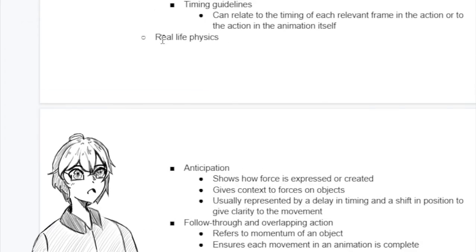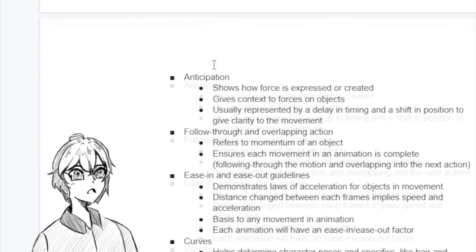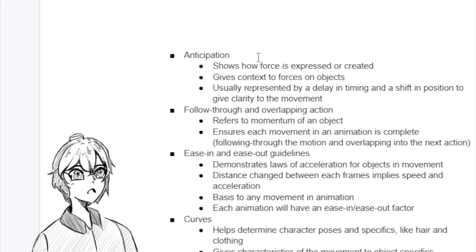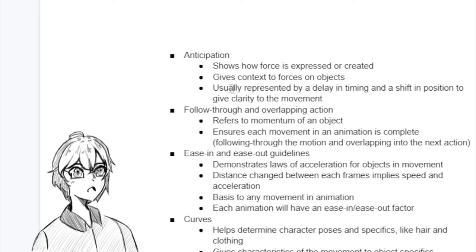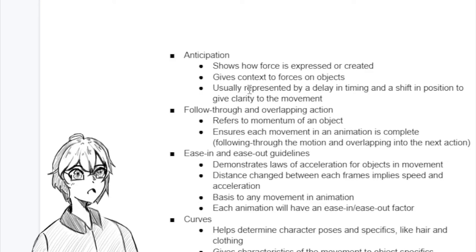And then your last group of principles are going to be your real life physics. The first of which being anticipation, which shows how force is expressed or created. And anticipation really just gives context to forces on objects and is usually represented by a delay in timing and a shift in position to give clarity to the movement.